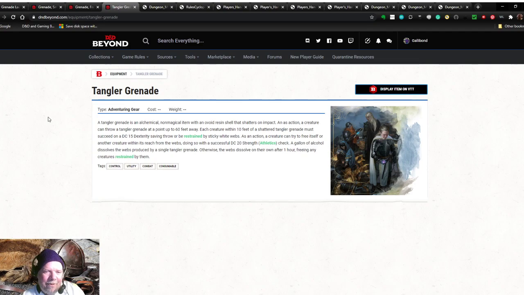Tangler Grenade is an alchemical, non-magical item with an ovoid resin shell that shatters on impact. As an action, a creature can throw a Tangler Grenade at a point up to 60 feet away, and each creature within 10 feet of a shattered Tangler Grenade must succeed on a DC 15 save or be restrained by sticky white webs.